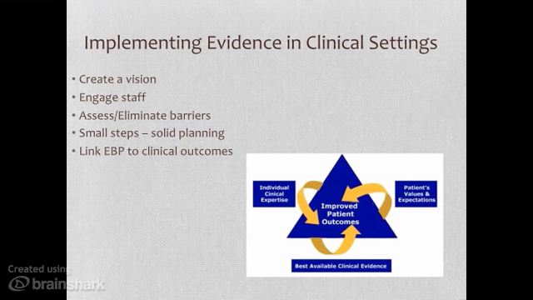Once you have identified your clinical issue and have gathered some relevant research and graded it, you will need to convince others to share your enthusiasm. You may involve them in gathering information about the proposed change. This is done much the same way as writing a research study. You need to create a vision and share it with staff. Help others see the need for the change. Engage them. You may do some type of clinical trial in your clinic, or you may adopt a new guideline or practice. Ask if there are any barriers to implementing the change.